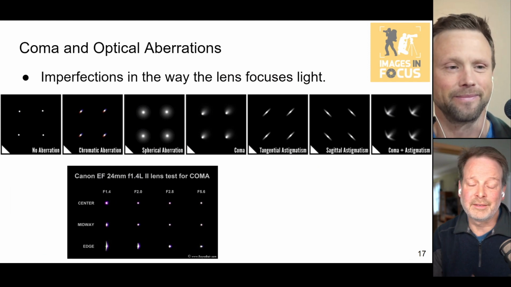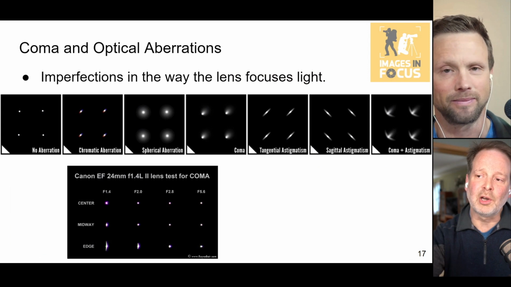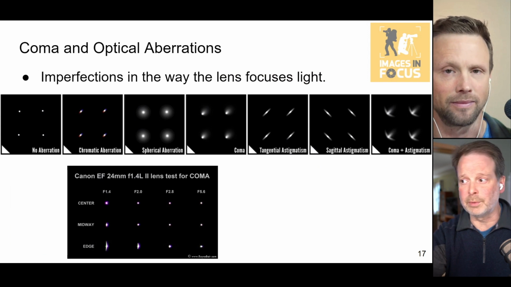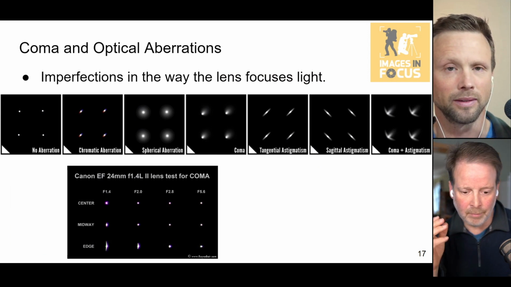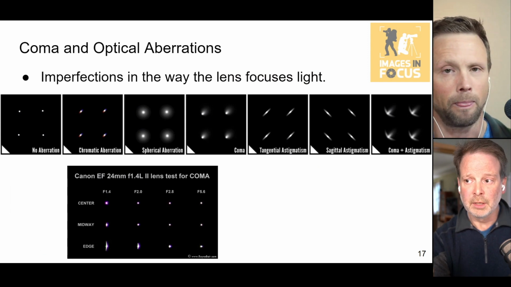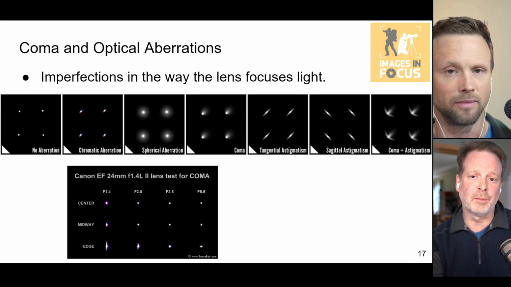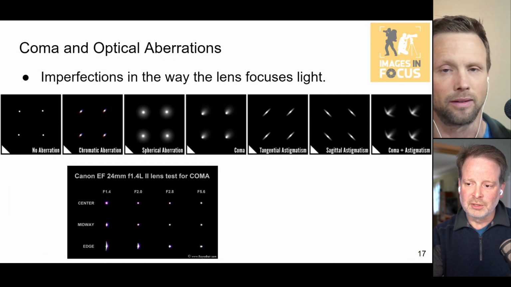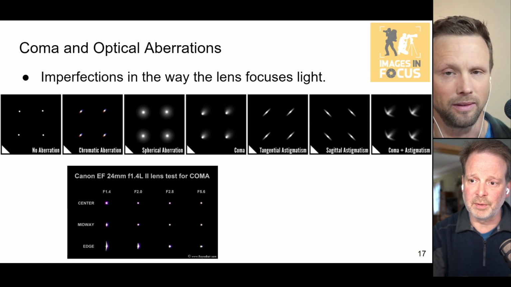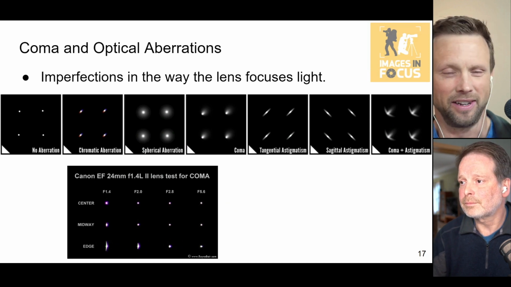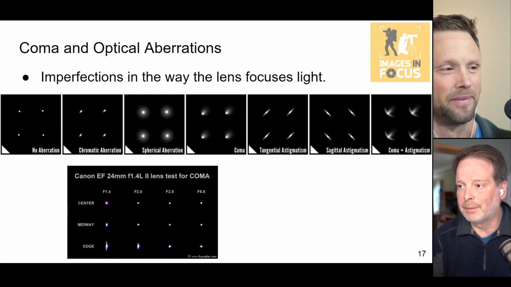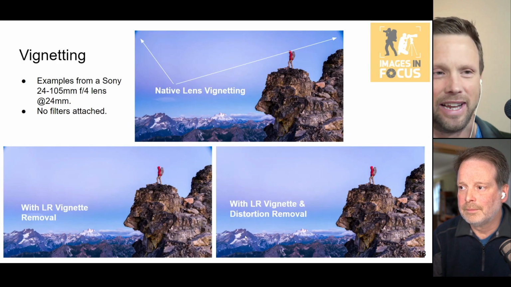Right. So especially coma, all these other things may be different. Astigmatism may matter in other situations, for example high magnification macro work or even scientific work. Some of those things may come into play, but in most cases these are very fringe issues, very specific to people that specialize in one specific thing. Exactly. So selecting a lens is very dependent on what you intend to use it for. Absolutely. All right, so let's talk about vignetting.